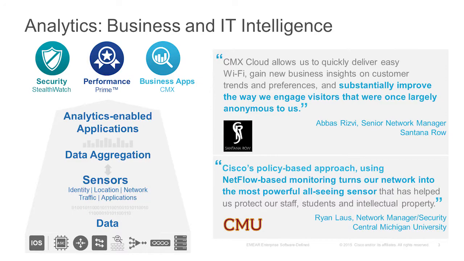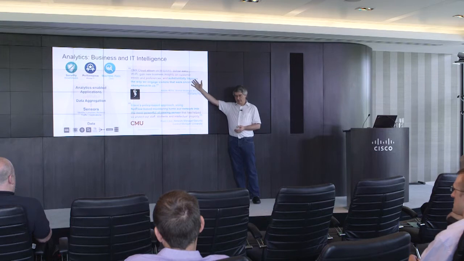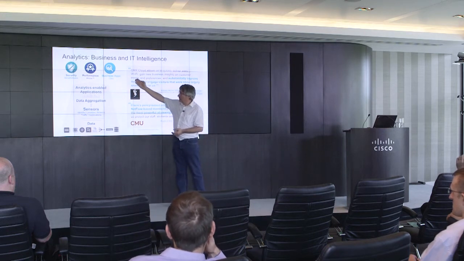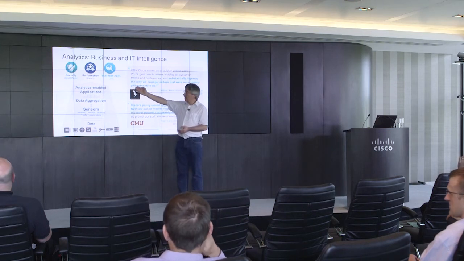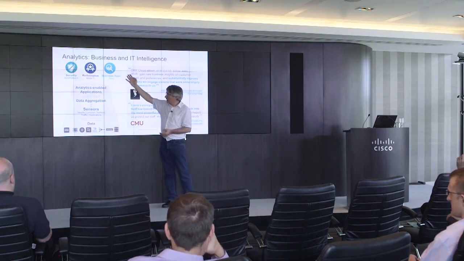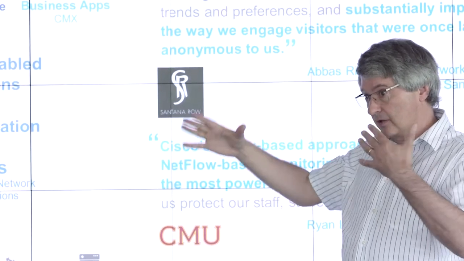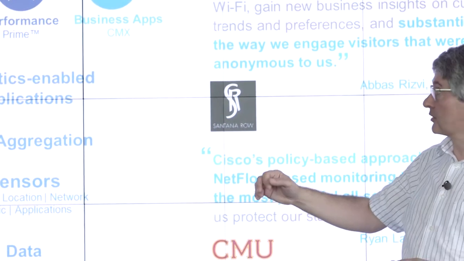In terms of analytics so far, we've talked to you a lot over the years about business intelligence, getting useful, relevant business information out of the underlying infrastructure. Examples that we've used here, and can go into much more depth on each of these, are CMX, for example, your location-based analytics for wireless. Prime, with the Prime Analytics, giving you more information about your infrastructure and top 10 hosts and this kind of thing. And StealthWatch, where we're looking at security across the infrastructure.